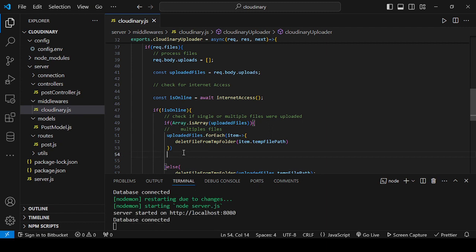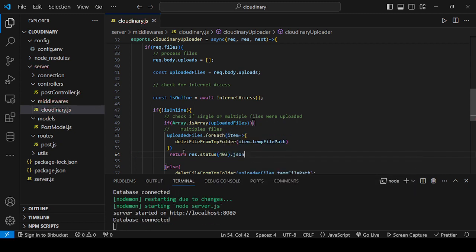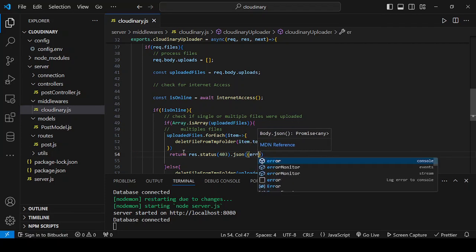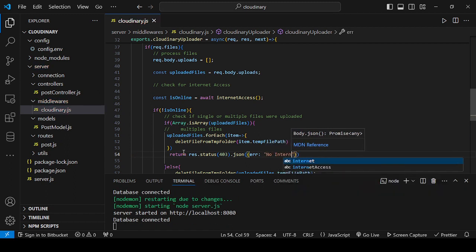By and large, you just say return res.status 403 .json. What do we do? JSON, set the message. It's an error message as no internet access.